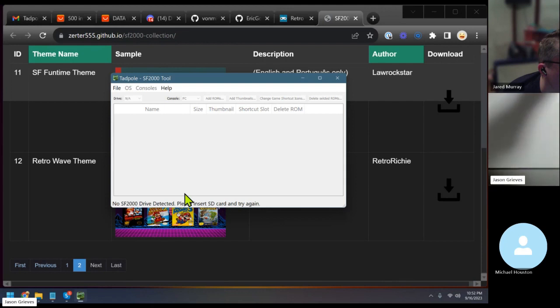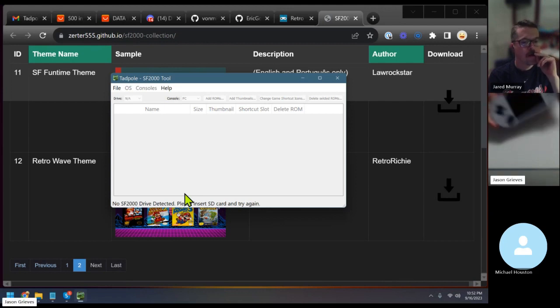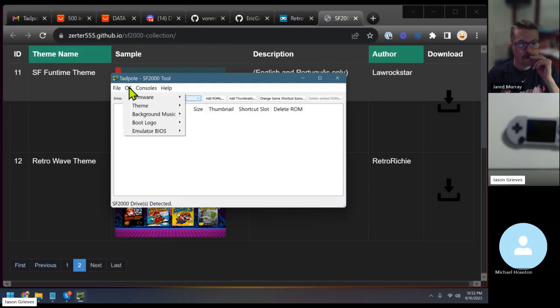So I'm going to turn it off. I'm going to plug the SD card back in. I have not done hot swapping like this for testing in a while, so I'm sure it'll be great. All right, back into the micro SD slot. And then it popped up. And these are all empty because I haven't added any ROMs.